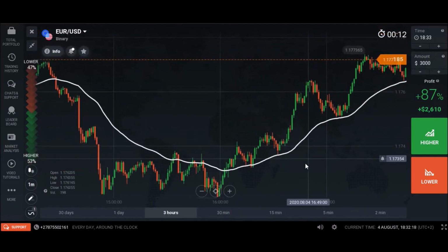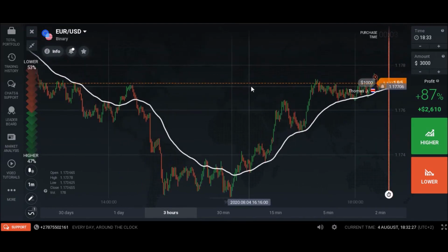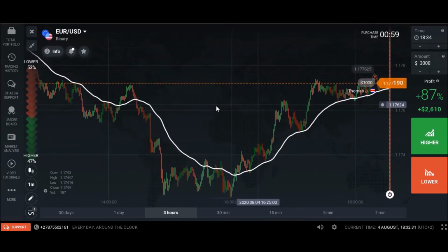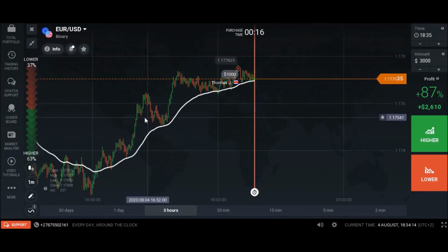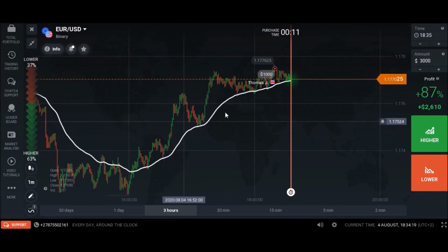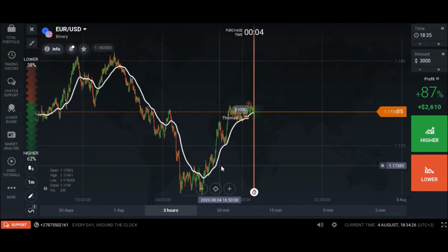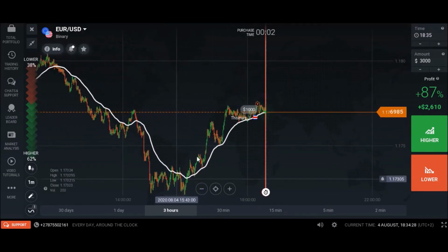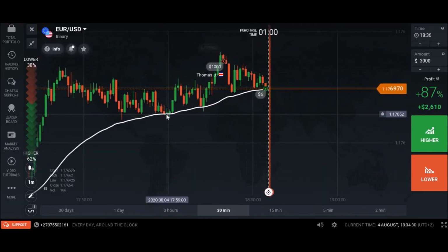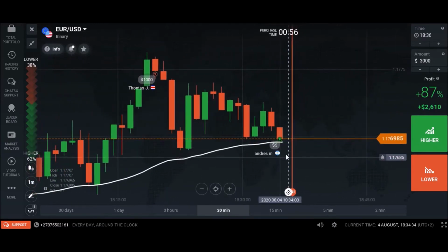So guys, let me just put the moving averages on my currencies I'm using, and then we're gonna start to make a difference in our practice account and for you guys who are still watching this video. So now I got all my markets ready with the 50 exponential moving average. We can start on the euro and US dollar. While I was explaining the strategy, we know there's an uptrend coming on the way, and you see the pullbacks on the moving average, and I think there's slowly one starting here.